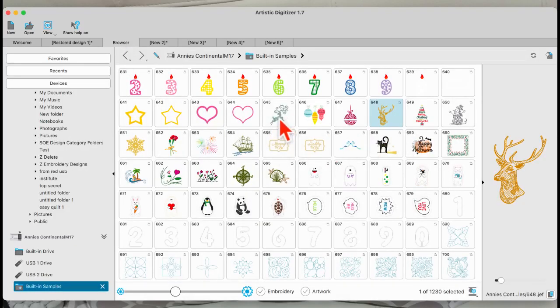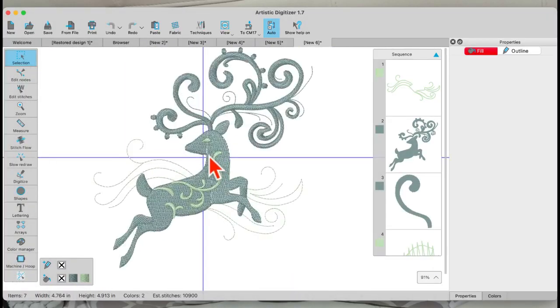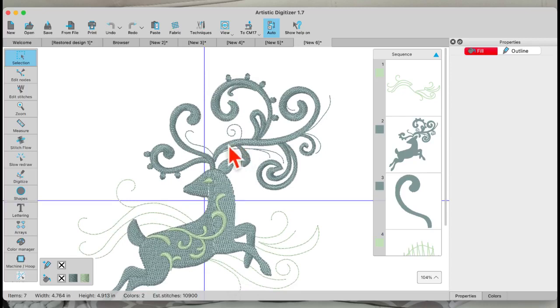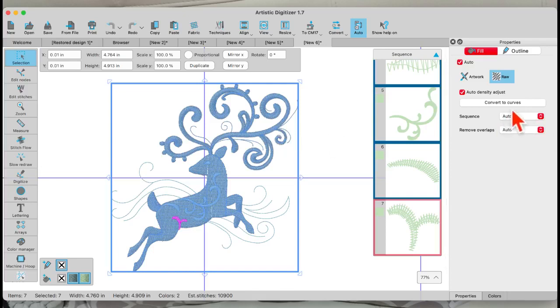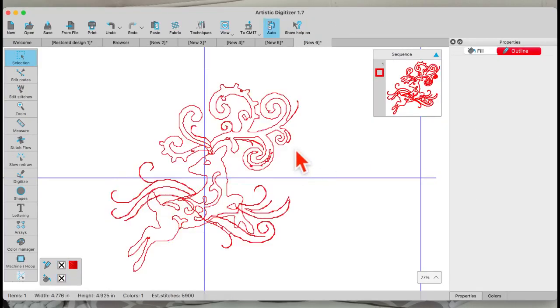And it is right here. So let me open that. There it is. I'm going to zoom in so you can see it. This is what it looks like normally if you stitched it out. If I want to convert this to embroidery, I'm going to select it, and then I will convert it to curves, and then I'll convert it to Redwork. First off, I'm going to show you what happens if you don't convert it over here, and you just go to Redwork like this, it looks more like that. So it's all bumpy. It doesn't come out well.